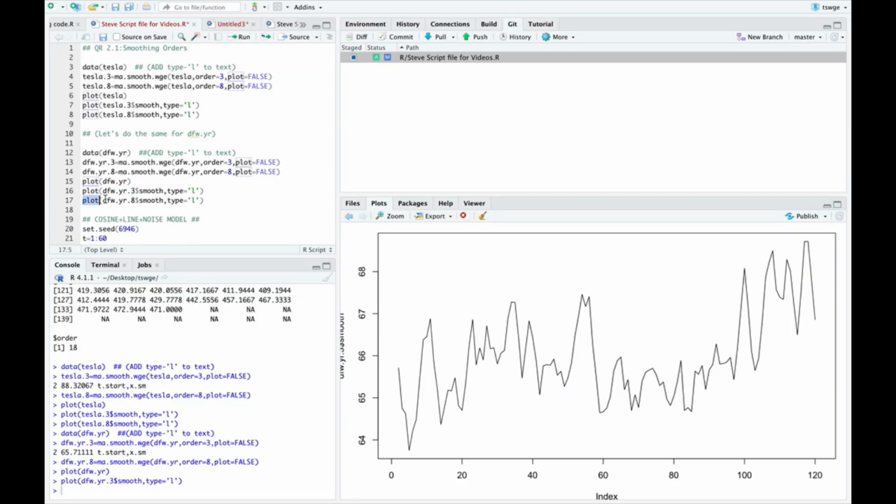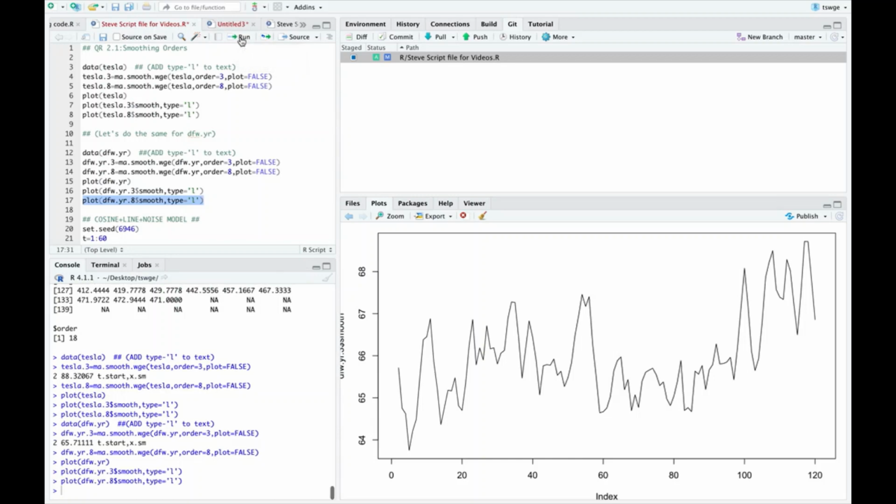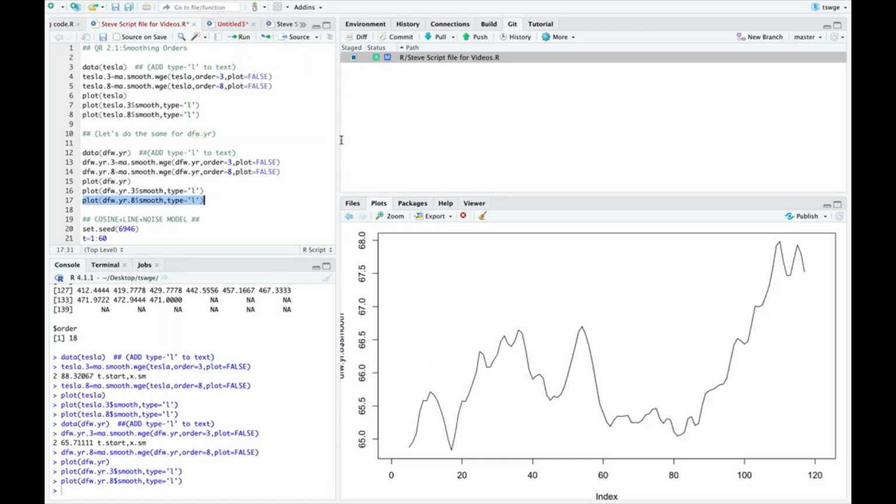Let's go to a higher order, as in 8. What do we expect now? Well, we expect even more of this fluctuation to be removed. And we have this. Here it's really apparent, looking over here, that from years about, let's call that 85-ish up to year 110, a really pretty consistent trend upward. Then after that, it looks to have settled a little bit, at least flattened. So that's an interesting look there. But there is a good example of what smoothing can do for us.